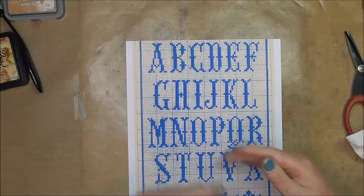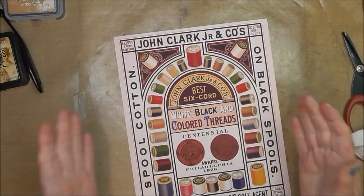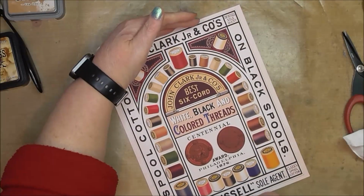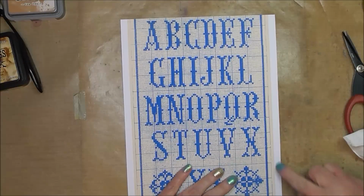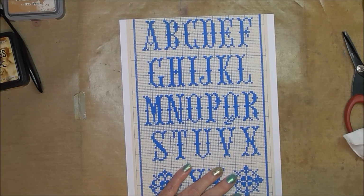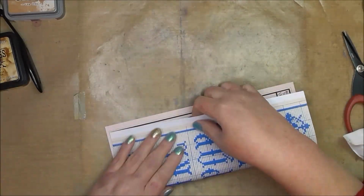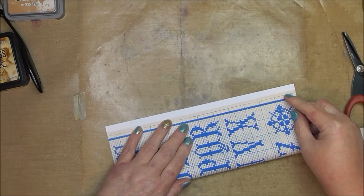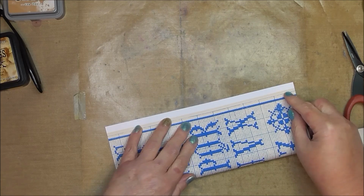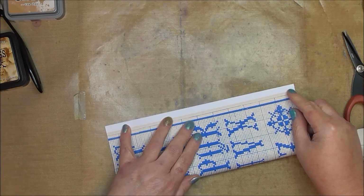Even though it was actually too high for the image on the back, I trimmed to this image and to the height that I could have, because I love this image and I'm okay with these strips on the side. So I want this one to be in the center, and it's going to be my center page of the signature, because I love that image just so much. Nothing's going to go over it.